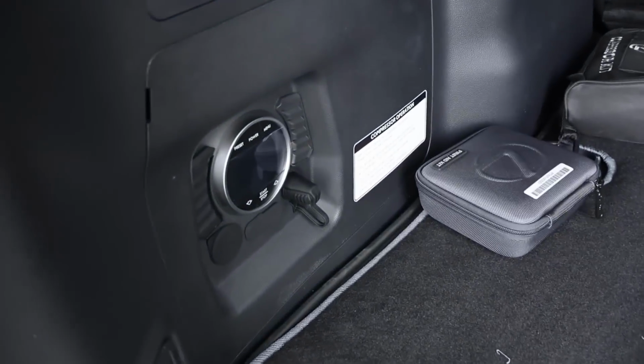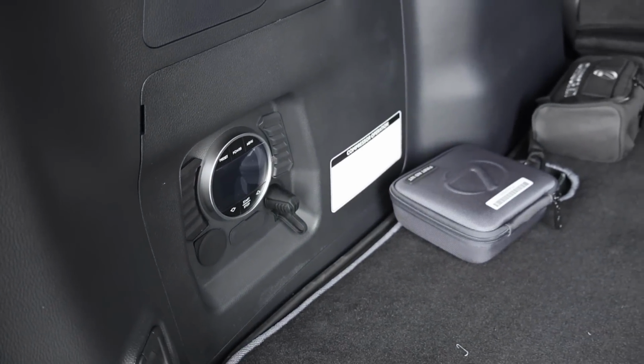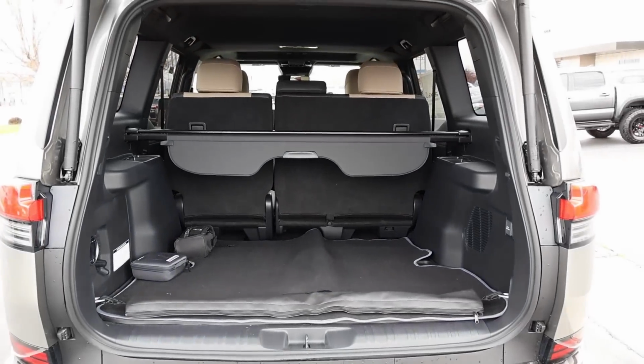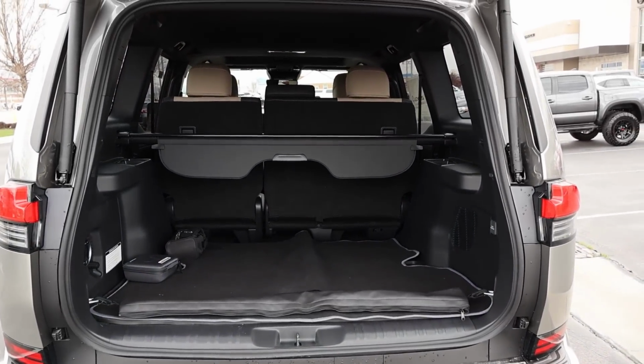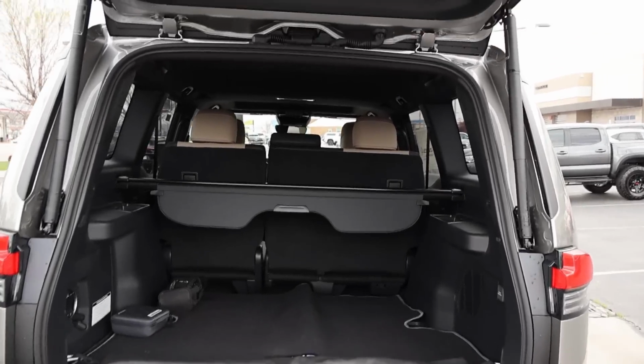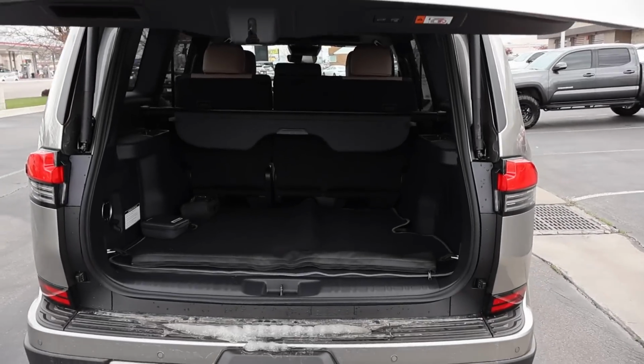Now, this new GX does come with an air compressor with the Overtrail and the Overtrail Plus, which is definitely a nice bit of kit. But yeah, the vertical space back here is quite impressive. It's actually very similar to like a 200 series Land Cruiser. So just to give you guys an idea. And then with the hatch, let's see, power, the lowering function.